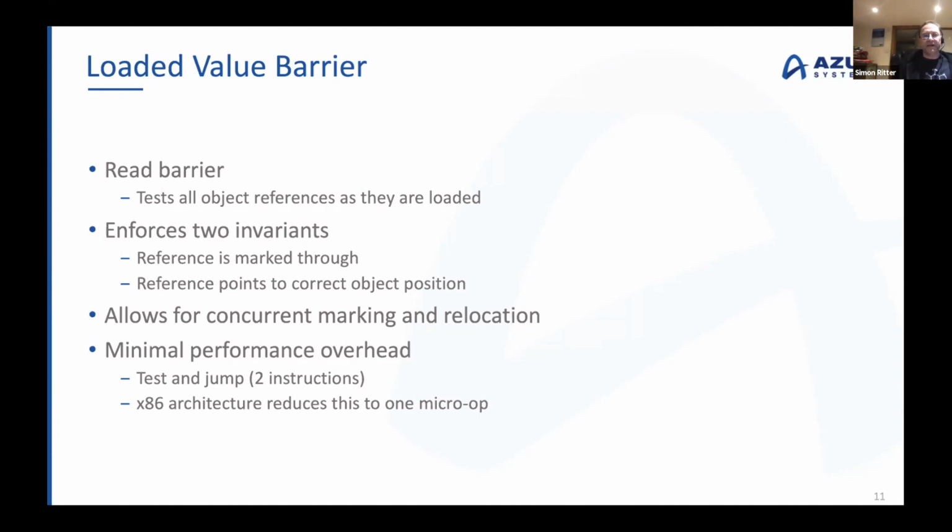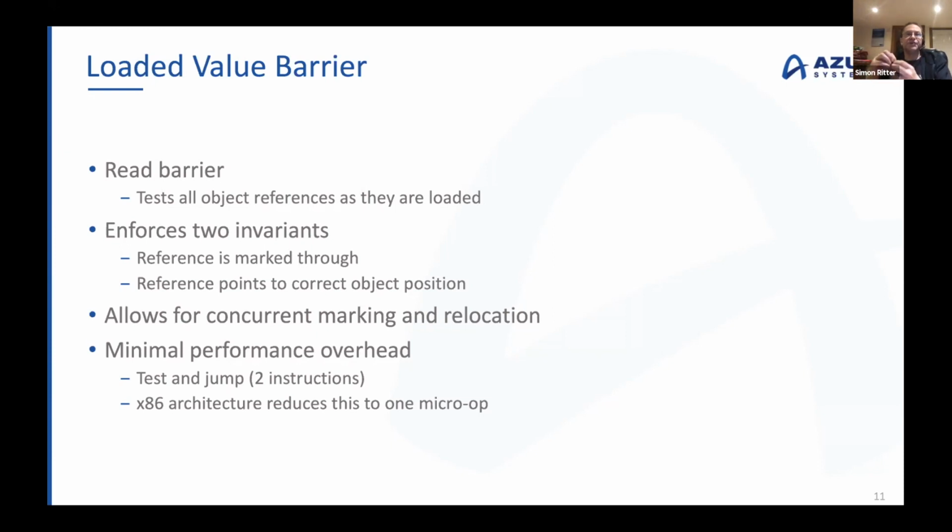Now, often people say, well, hang on, if you're intercepting the read to every object, we do lots of object references. Isn't this going to degrade performance by placing an extra load on every reference that we access? And the answer to that is, well, yes and no. What I mean by that is, yes, it does introduce a slight overhead, but essentially what we're doing is using some of the bits in the object header to determine what the state of that object is in relation to the phase of the garbage collector.